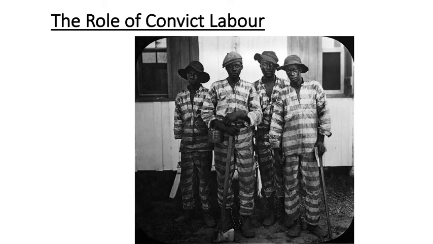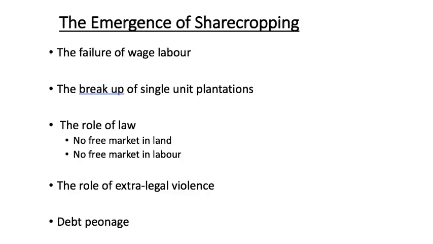And if all of this didn't work, you had extralegal violence, right? With the rise of the Ku Klux Klan in the late 1860s and early 1870s, through basically acts of violent terrorism, the image of these Klan members in their white hoods, enacting horrible physical violence on African Americans, meant that there was no basic recourse for them. It kept them dependent on the land. It kept them as a dependent labor force with no mobility. And this is how sharecropping really functioned.